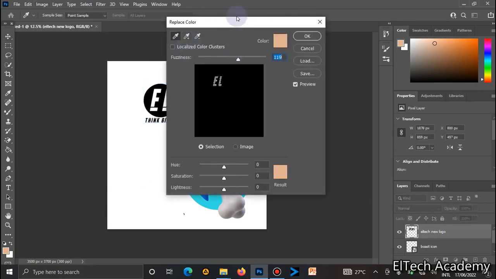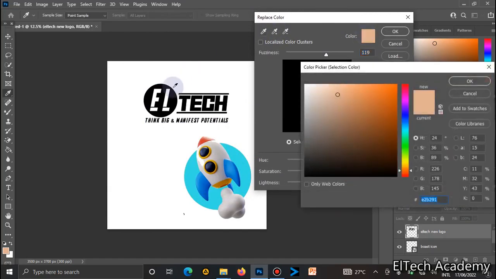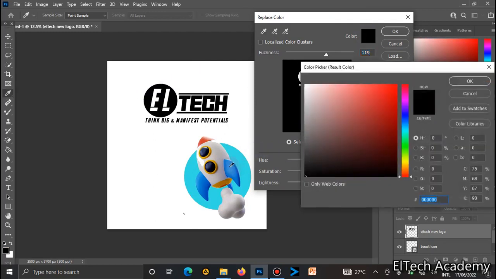Alright, so the color I want to replace, I'll click here and select black. It's black that I want to replace, and I'll come here for the result. Let me choose it manually. I'll choose something blue and dark.